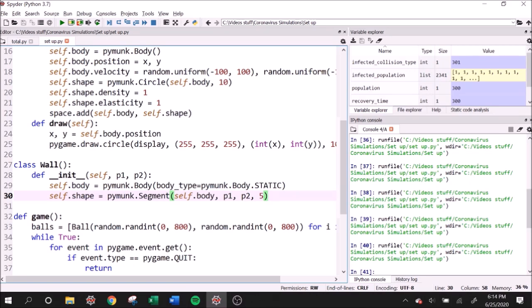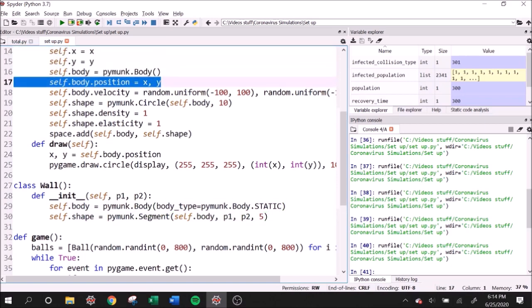So things you may be wondering: why didn't we set a position for the body? We kind of did. Remember here I talked about the offset to the position that we did for shape. This is essentially what we're doing here. I just think it makes a little more sense than to set the body's position because of the way position is defined for a segment, which is 2 points instead of an X and Y sort of center of a circle.